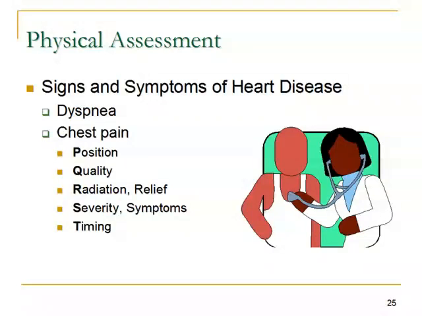The other thing that would be looked at is the severity of the symptoms, and does that patient have associated symptoms such as pallor, diaphoresis, dyspnea, tachycardia, very anxious, fearful, that type of thing, and also the timing of it. Did it happen with exercise? Did it happen at rest? Did it happen with the patient being out in cold weather? Those types of things.